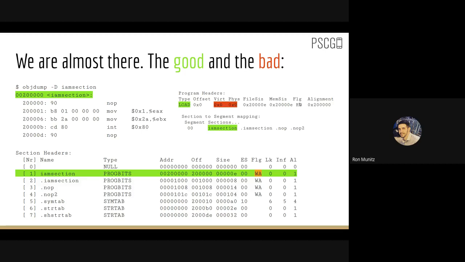We also have a flag that is RW, I don't see execute here. The mapping between this section and this header is here: the IAM section is here. So this section will go here, it is not executable, and it goes to virtual address 0, and you don't care about physical addresses in this particular case.